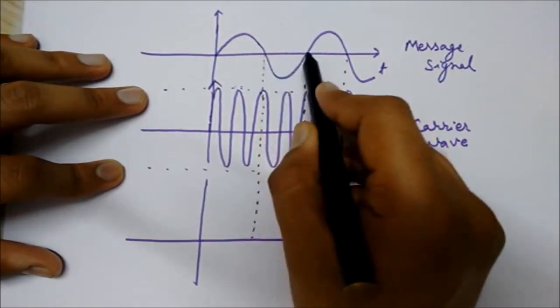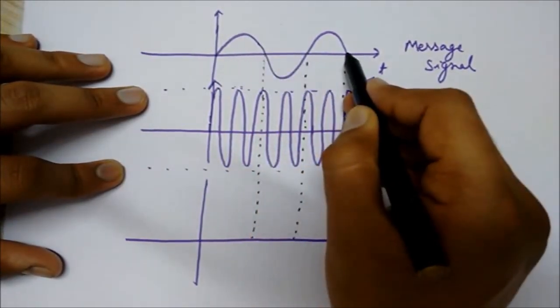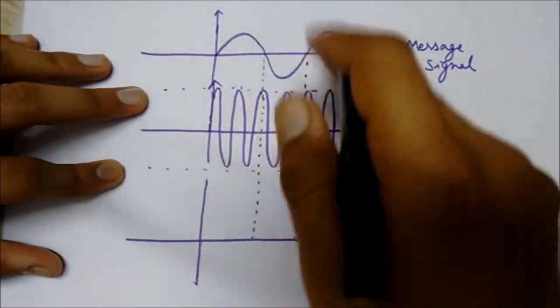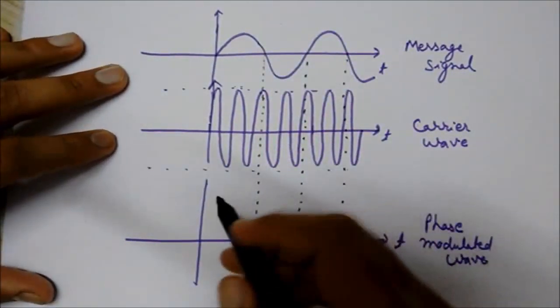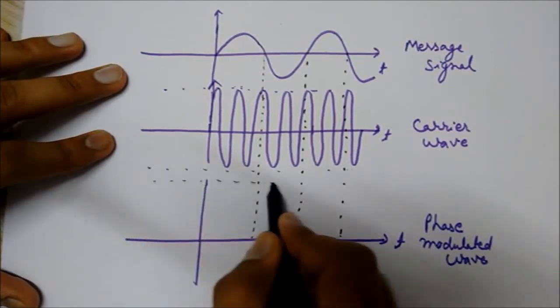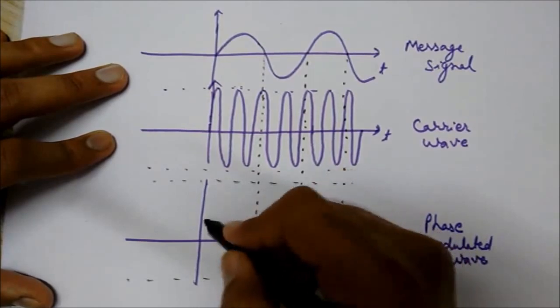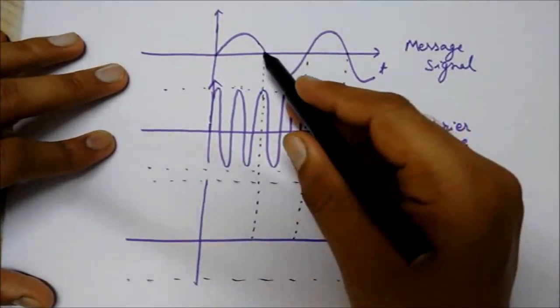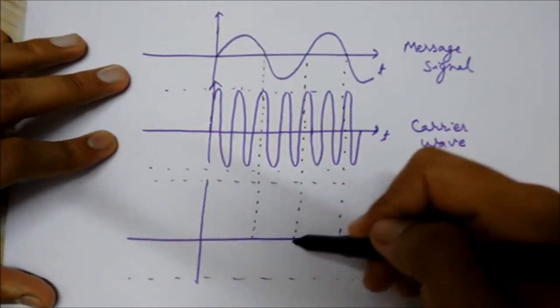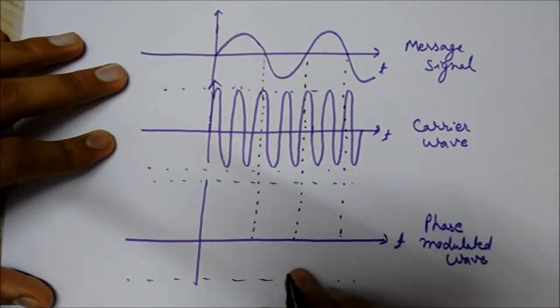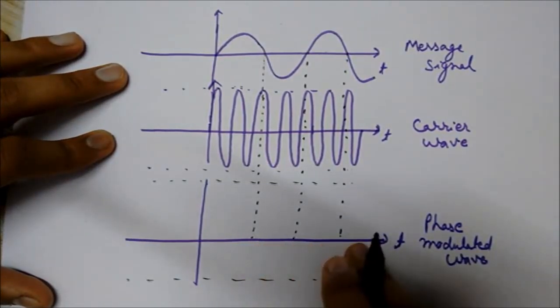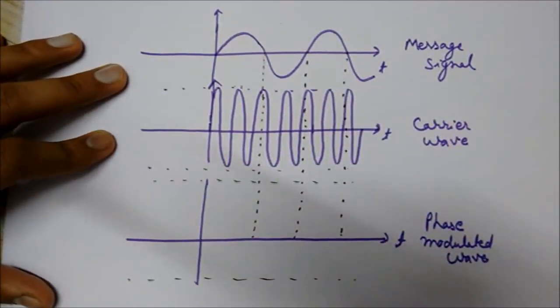This, this, this, this point, this point and this point. I have drawn vertical lines through this. So let's understand it. How does this happen? At these instants, only at these instants, the phase will change. At these three instants in this diagram. So how does this happen?